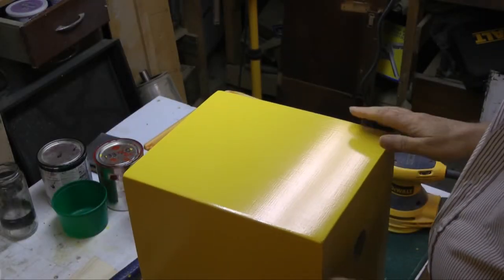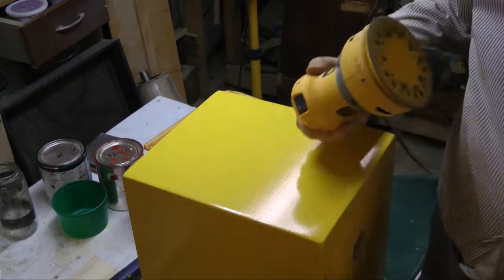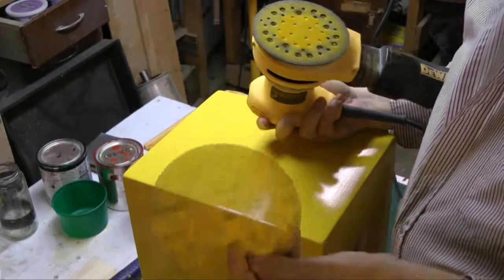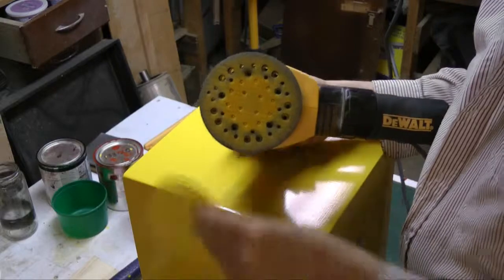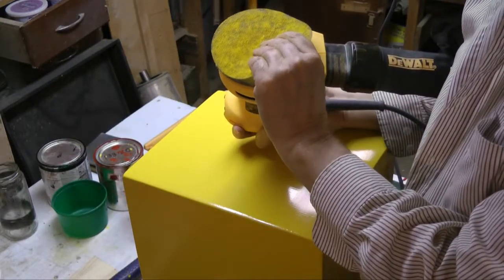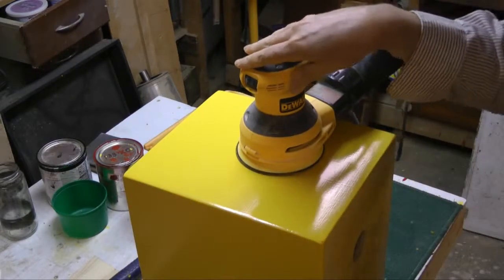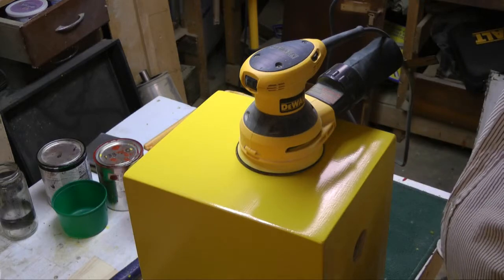I used wet paper the first time. This time I'm going to use a screen. It's transparent, so air goes through it, on a modified DeWalt sander. You can see the extra holes. This part has been replaced. Don't want to wet sand, you can always invest in this stuff.